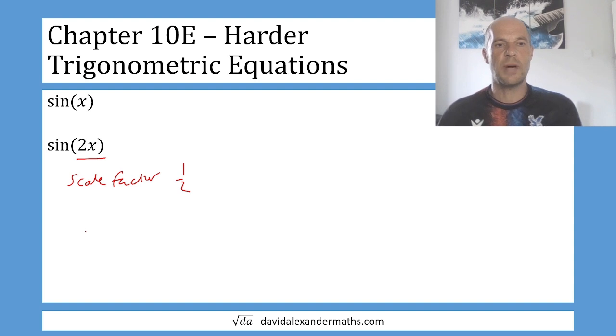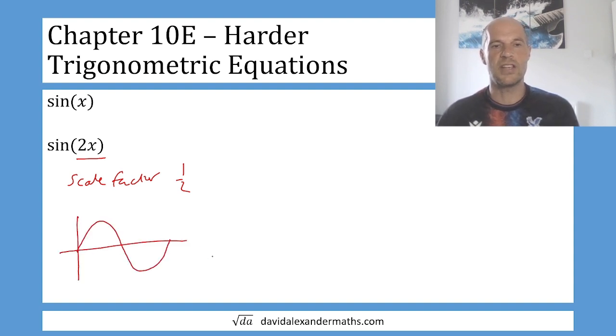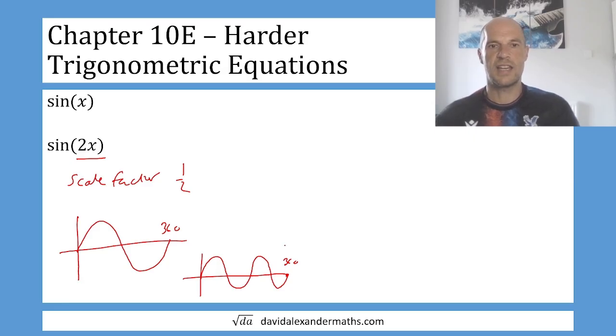So probably the easiest way to remember this is if this is the sine of x between 0 and 360, if this is 360 here, the sine of 2x means we're going to get 2 sine waves for the price of 1 between 0 and 360. It's hard to draw them on top of each other, but I'll show you what it looks like on Desmos. But if I just draw 2 sine waves and label that as 360, that is the sine of 2x between 0 and 360. So let's just take a look.